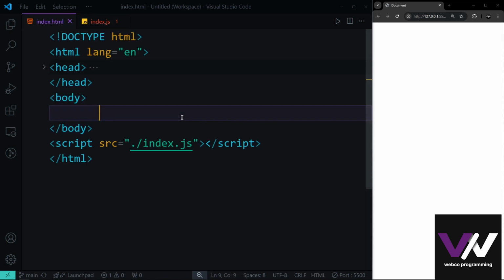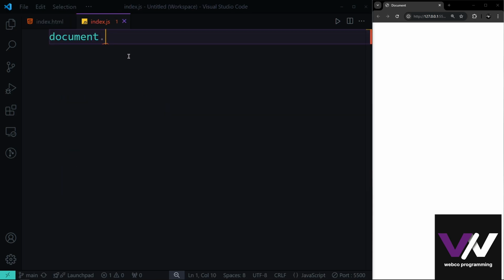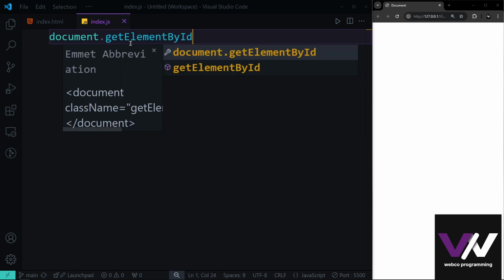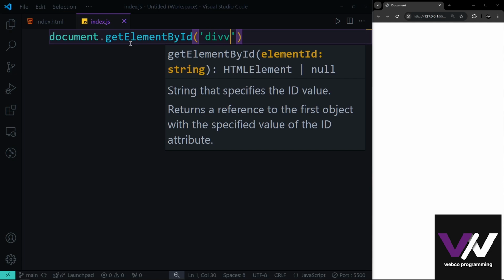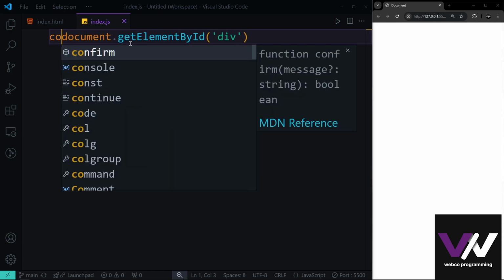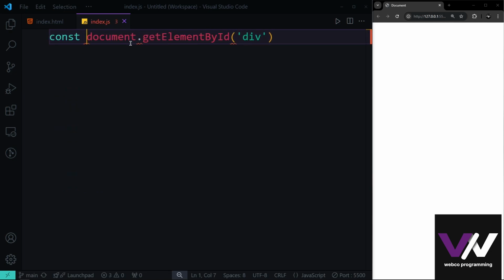Now let's say here we're going to have a simple div with the ID of div right here, and we want to select that here inside of our JavaScript. So we use this getElementById, and what we have right here is the ID of div. And here I'm going to assign that into this tag variable right here.